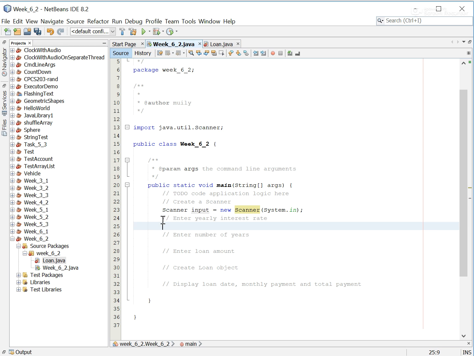So as you can see, I started by writing the comments first. Basically that's a way to think about how you're going to approach a problem. Now I just have to add the appropriate code after each comment. This is usually a very good practice. Also helps make your code more readable. Okay, so enter interest rate. We want to get the interest rate from the user.